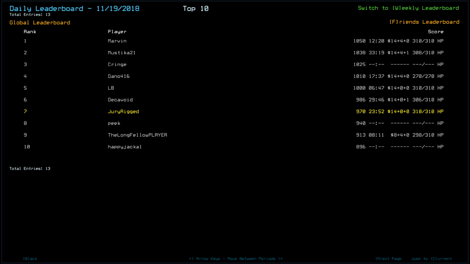Looking at yesterday's leaderboard, only 13 players. May be wrong. I think we did have a day that was 11 or 12 or something like that, but that's one of the lowest numbers that I remember any time in the recent past. With Marvin taking a top score of 1050 thanks to Shipscan. Mustika scored a 1038 and managed to get one scrap from the Sentry.